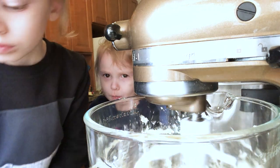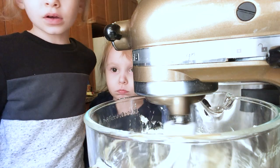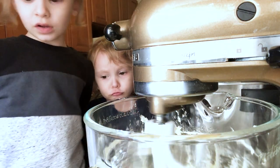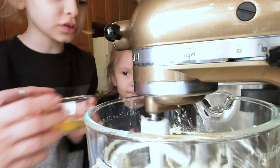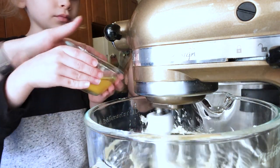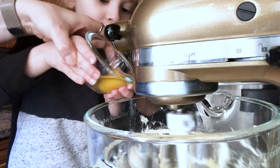We have to wait for this to combine a bit, so that it doesn't separate. Good. Your turn. Go ahead. You can dump it in. Whoa. Careful. Put it in. No, just dump it in. Okay. Dump it. You gotta go this way. There you go.